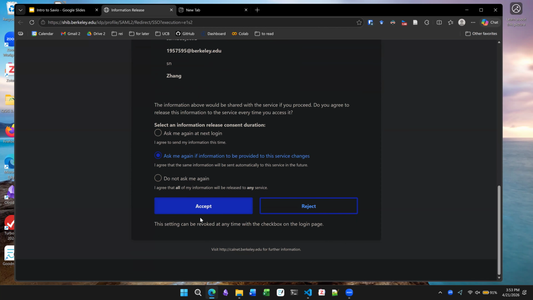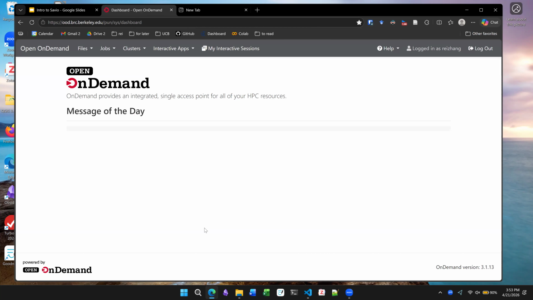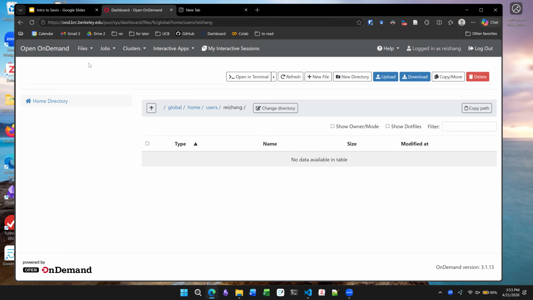Okay, you'll accept the information release from CLI logon, which allows us to share the CalNet resources with the high performance computing cluster. And then you'll enter Open On Demand, which has a web browser, which I'll step through now. So the files menu allows you to access any of the files you have on the cluster.